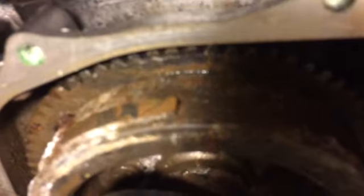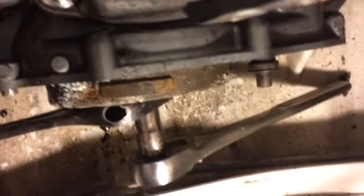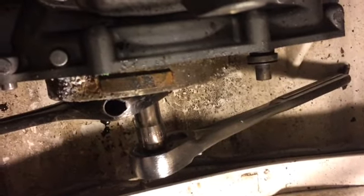I have a crescent wrench on. There's a thing that the nut goes into, I mean the bolt goes into. And then I used a ratchet on the back. Let's see if you can see that in there. So there it is. That's a good picture right there. That's the best one I got so far, huh?